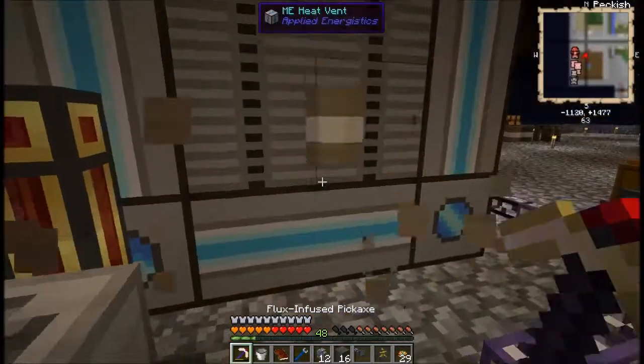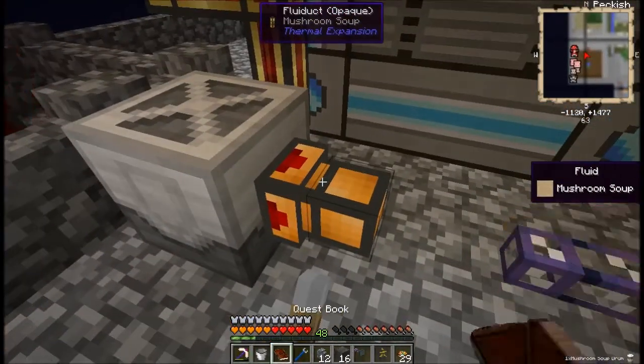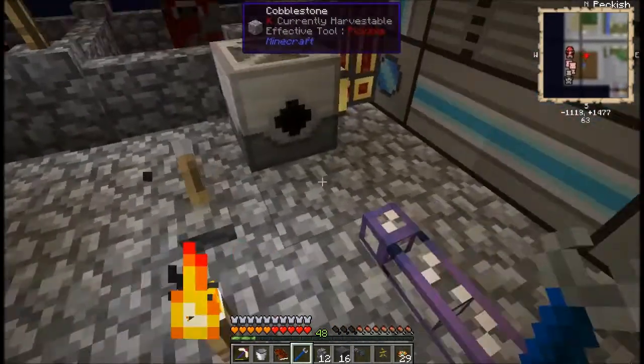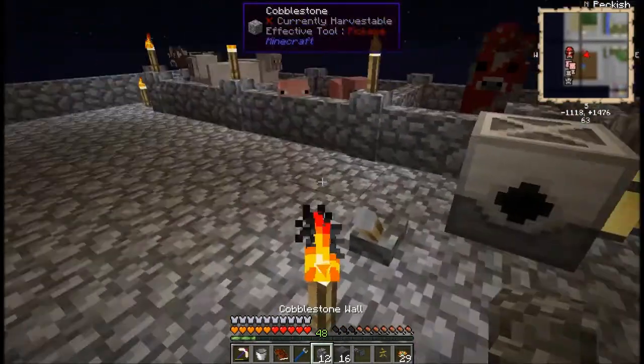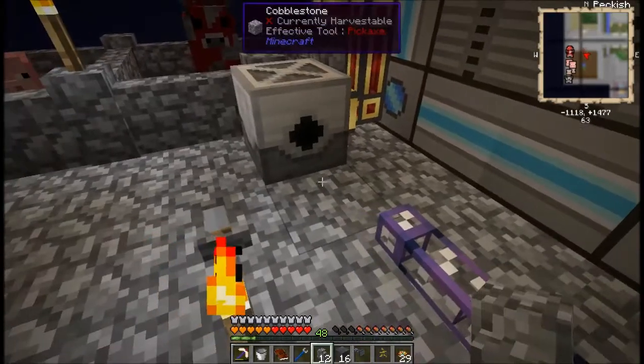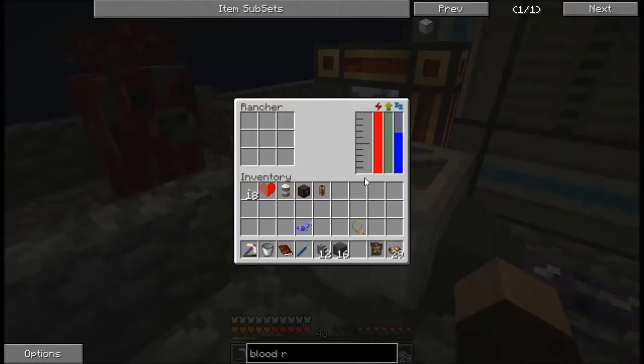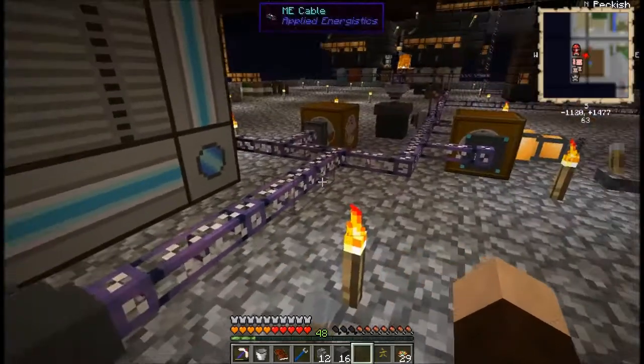So I can do this. Take this guy off of here. Don't really need that. There. Put this back on there. That should be importing into the system. And it is.